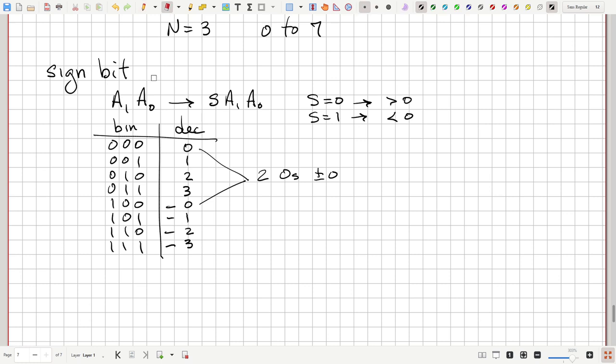Now, this approach is very simple, and it's very similar to what we do in decimal. In that case, we just add a plus or minus sign, a new digit, basically. But we're constrained to use just zeros and ones, so we make this distinction for the sign bit, that 0 is positive and 1 is negative. It's kind of like how we can use plus and minus, and we usually just don't put the plus. We don't say plus 7, we just say 7. So this is the same idea. 0 just means positive, and if we put an actual 1 bit there, then that would be negative. Okay, so we get two zeros.